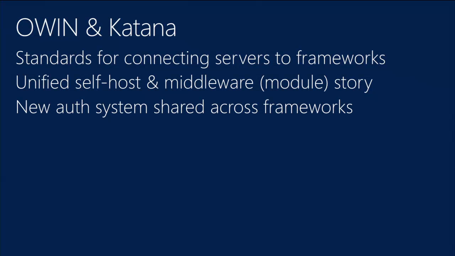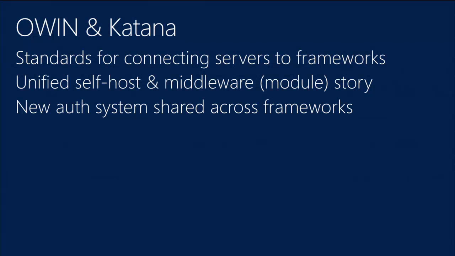So very quickly on OWIN and Katana, I keep bringing up these terms. If you don't know what they are, go and search for Katana on the Channel 9 video site. Howard Dierking, who's the program manager for Katana on the ASP.NET team, just did a great talk on Channel 9. So in an hour, you can learn all about what OWIN and Katana is all about and why you're going to hear us talk a lot more about it as we move forward. It's all about flexibility, performance, composability, cross-framework, cohesion, and all those nice buzzwords.